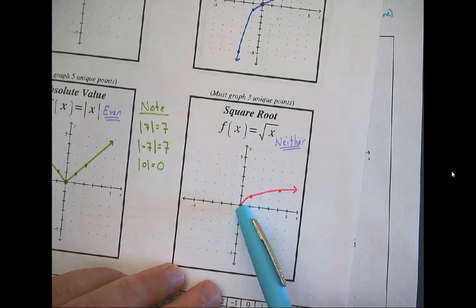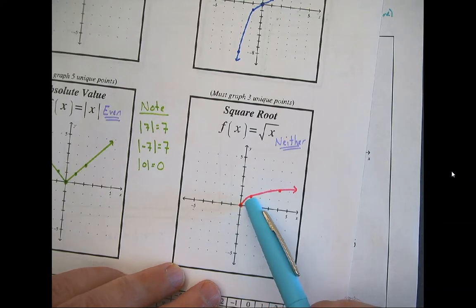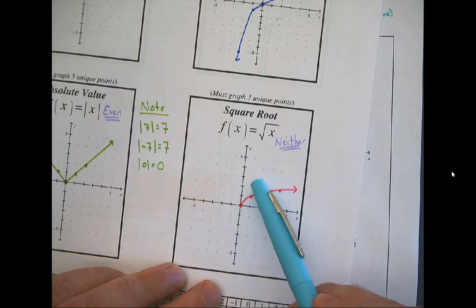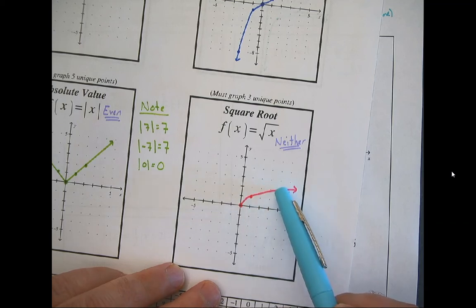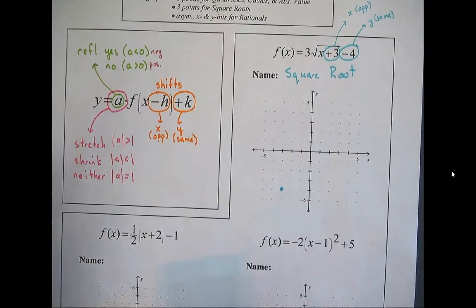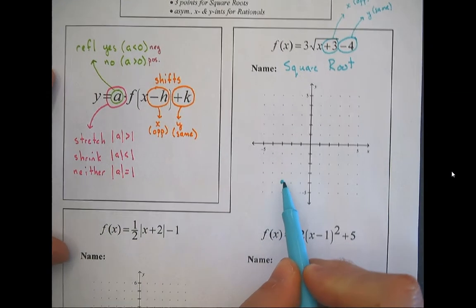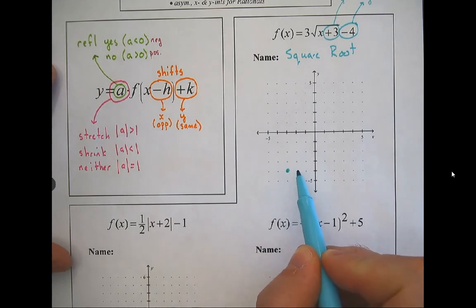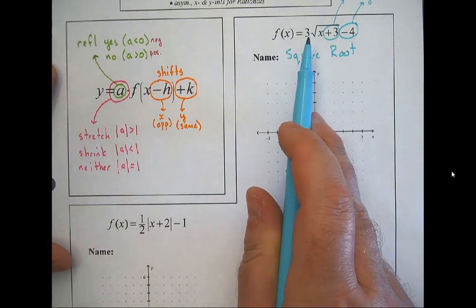So this is at a height of 0, so 0 times 3 is still 0. But then this is at a height of 1, times 3 will be 3. This is at a height of 2, would be at a height of 6. So I'm going to go back over here now. This is my pretend 0. When I go over 1, normally I would go up 1, because what's the square root of 1? 1, but we've got a multiplier of 3.